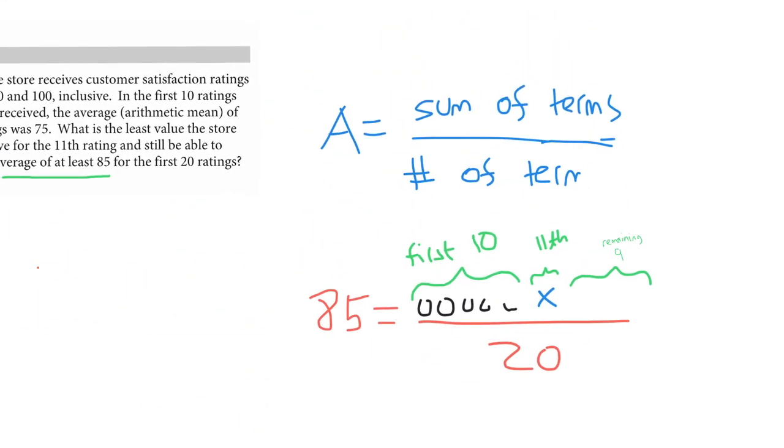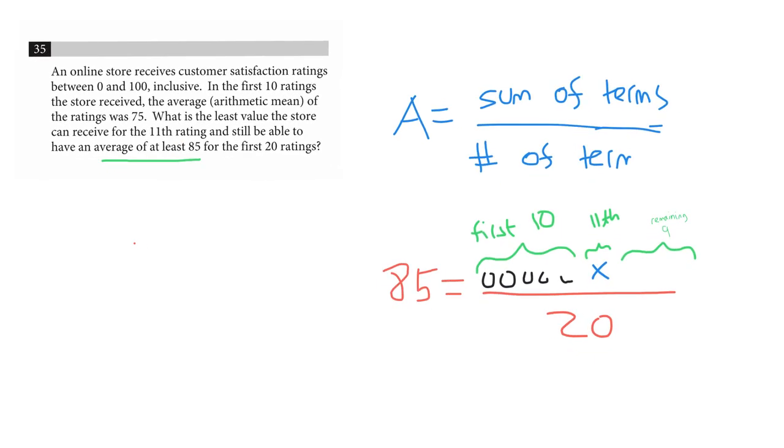The reason why I'm doing this is because I want to get a big picture view of what's going on. It seems that using the average formula would be helpful here. We're going to have the first 10 plus the 11th plus the remaining 9. We could even fill in a couple things over here to denote that there's 9 things being added together. This is the 11th one that's being added. These are the first 10 that are being added. With regards to the first 10, we can get a sense of what they add up to, at least. We're not going to get a sense of what each rating is, but we can get a sense of what they add up to.